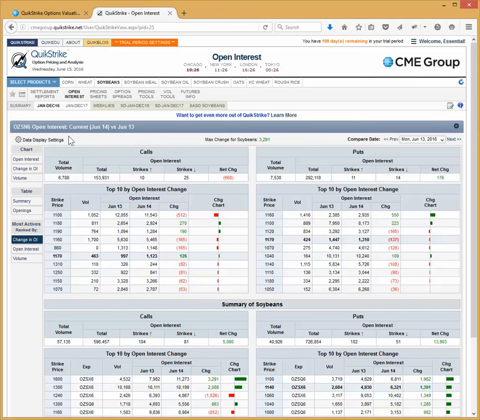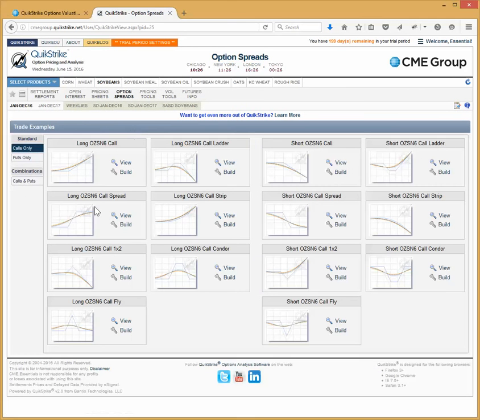So take a bit of time and play around and look around. You can also see some more detailed information about these in some of the other videos that are available out on the YouTube QuikStrike 1 channel. Okay, we saw pricing sheets. Here are some option spreads. This is just an educational section.